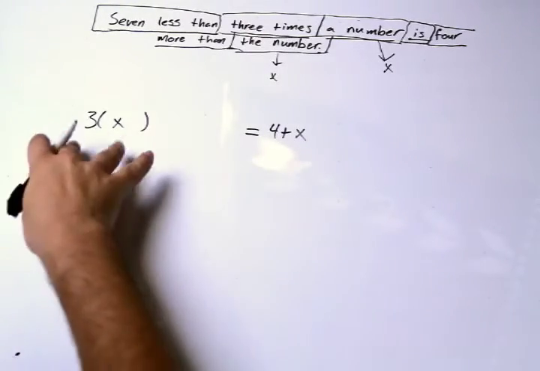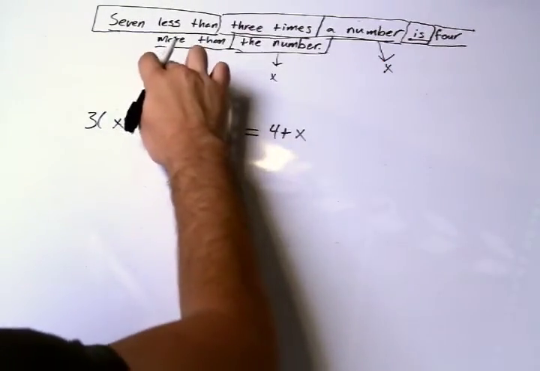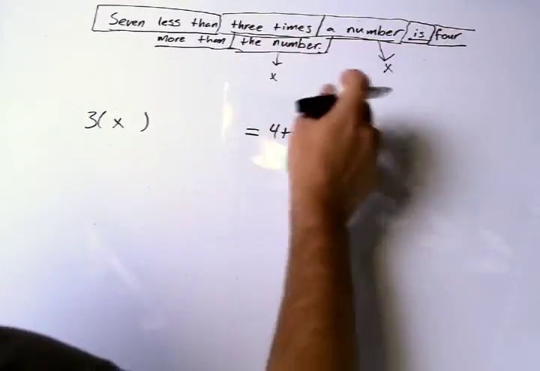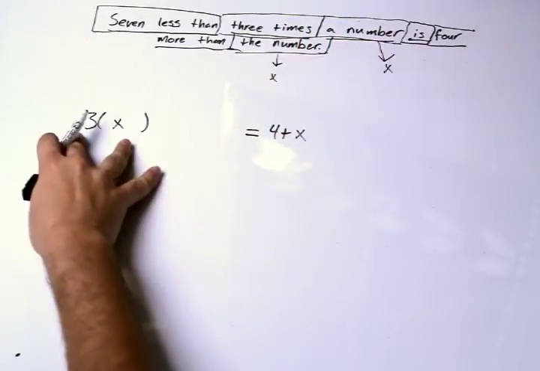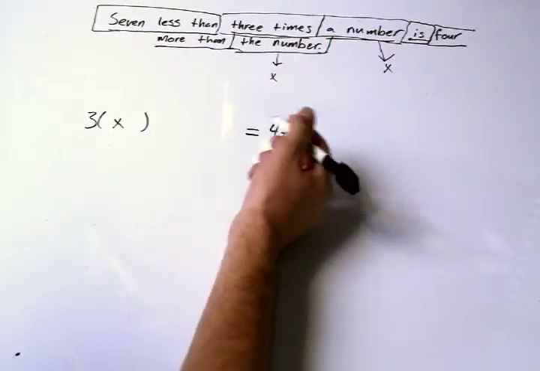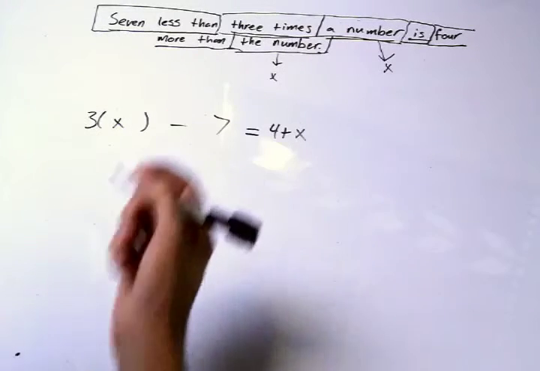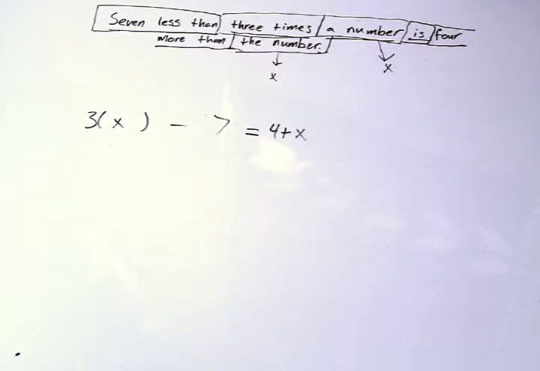So, the last little bit that we haven't used: we've done the 4 more than the number, the is right there. We've got that whole little statement, the 3 times a number is right here. We've just got the 7 less than, which I would write like this. And those are the 2 different ways you have to break down those translations. Have the students practice that. They really get tripped up on the whole thing, but just take it slow, show them a couple of times how the whole thing works, and then let them give it a shot and see what happens.